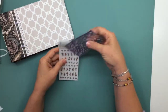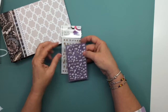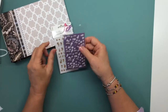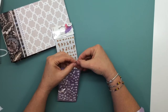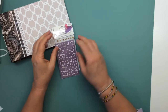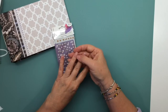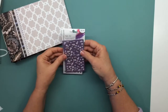And then I found these. And I got them. I thought, well, these would be cute to use on layouts and projects because they're such tiny little flowers. But they're nail art, and they are sticky. You better know where you want to put them because I got one stuck right there. I just left it because it was wrinkling up when I tried to take it off. And the first thing I did, I stuck one on my nail. It wouldn't come off. I might have to use nail polish remover. So then I had to put one over here so they would match. And that one kind of wrinkled up. I'm a mess, you know that?